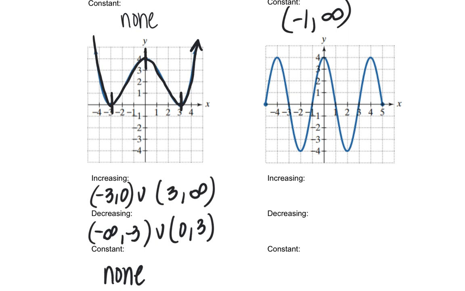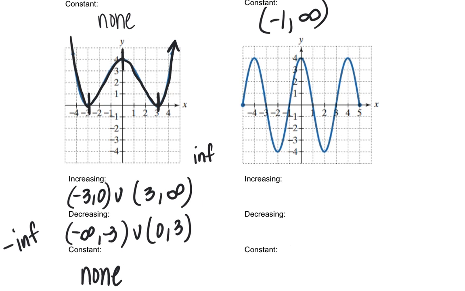So when you enter this online, for infinity you'll just put INF, and for negative infinity it will be negative INF. Does that make sense? Because it doesn't have a symbol for infinity in this format, so we're just going to use INF for infinity. Okay? All right. This next one doesn't have any infinities because it has the solid circles here.